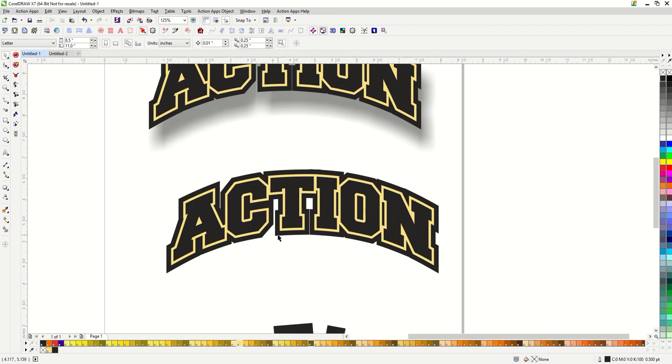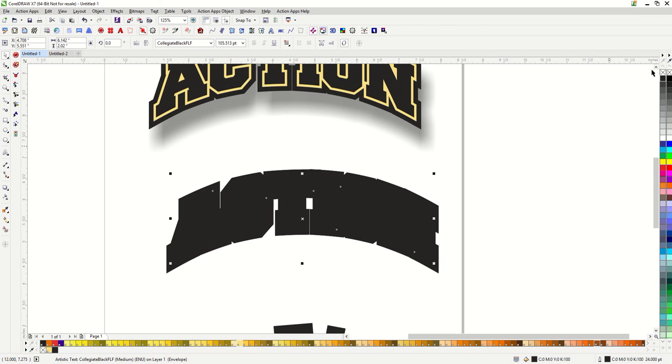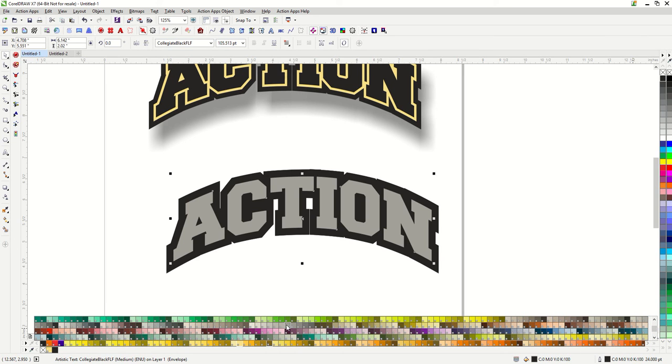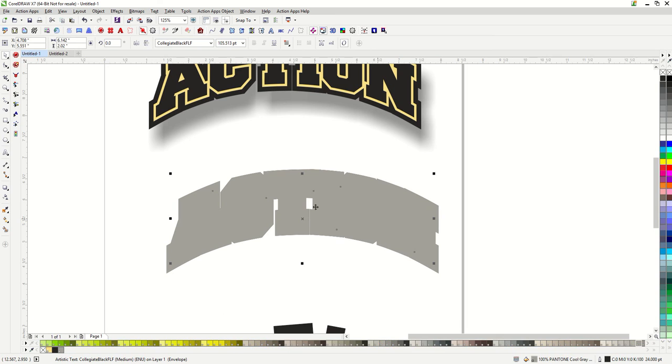However, if I'm doing vinyl cutting or screen printing, I tend to do my outlines or my shadows in a different way. I'm actually just going to take my larger outline here, which is the black one, and I can tell I'm selected on it because down here it shows me that I'm selected on a black fill object with a black outline. Copy and paste it so I have a second one, and I'm just going to go ahead and make it a gray fill with a gray outline.